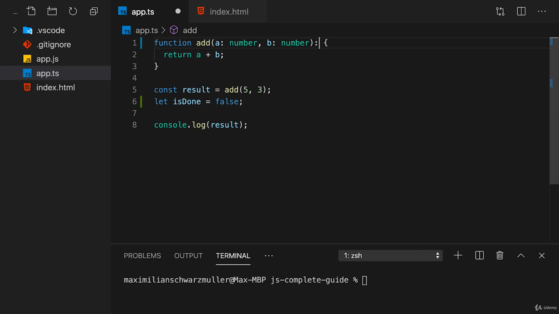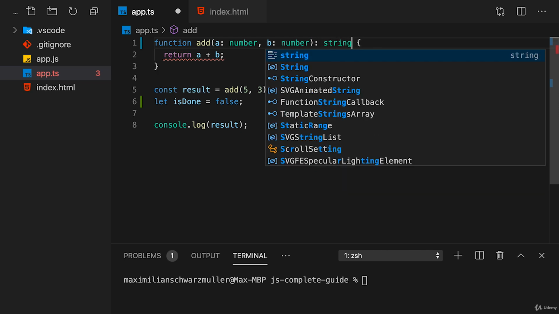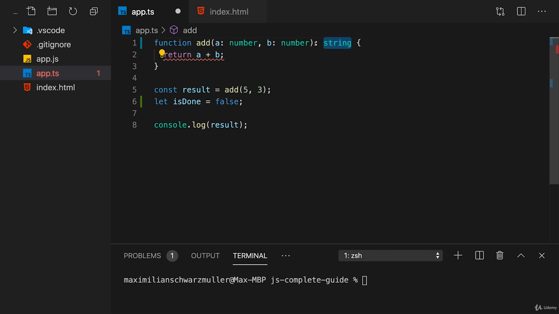And we can of course also set our own return value here by adding a colon after the parameter list and then defining our return type. And here again, if I set this to type string, then of course my current logic in the function is not correct, because this will return just the result of two numbers being added together, which is a number, so I would not meet my function type here. So we might want to get rid of that and use type inference or change our logic. So the function type is made up of the parameter types and the return type.